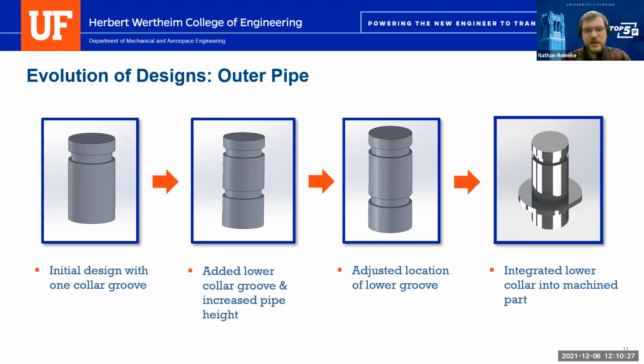First, we did an initial groove design for one collar at the very top. This was so we could connect to the NEMA 17 motor using a collar that you'll see later on in the presentation. And then we also connected a second groove on the bottom, so then we could connect the pipette tip ejector. This was later changed because we found it was unnecessary to make a second groove. We could just build the second groove in, and that's what you see on the far right.